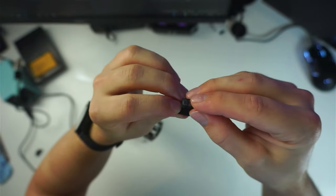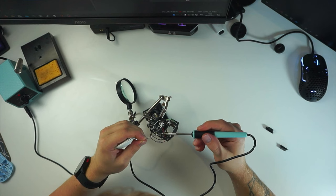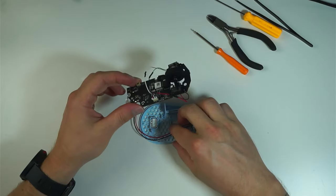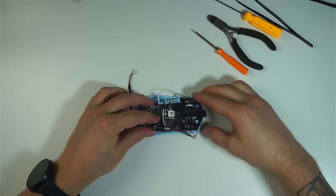The first part of the assembly is to install the switches to the new 3D printed housings and solder them to a JST connector. You can use the stock Omron switches if you want, but I chose to go with my favorites, the Kailh 8.0s. After that, you put the power button to the base plate and just fit the PCB to the base plate and screw it in.